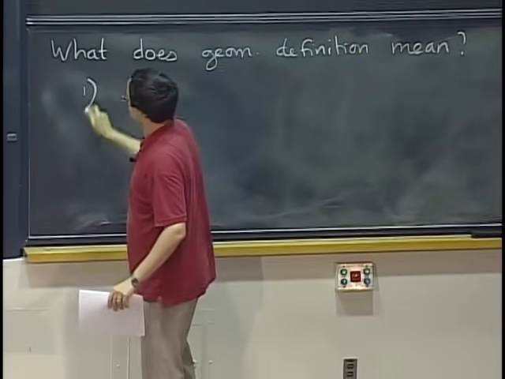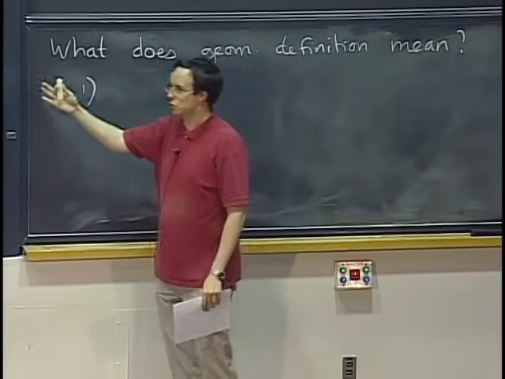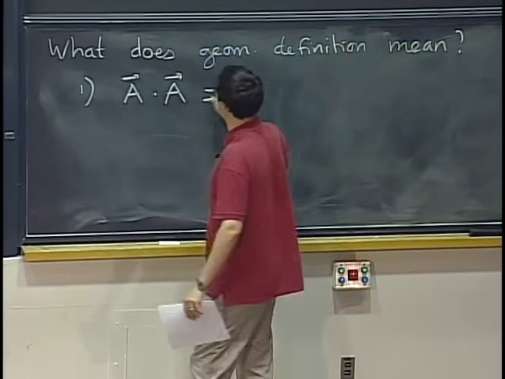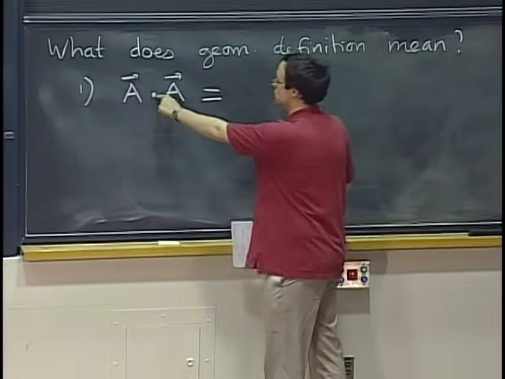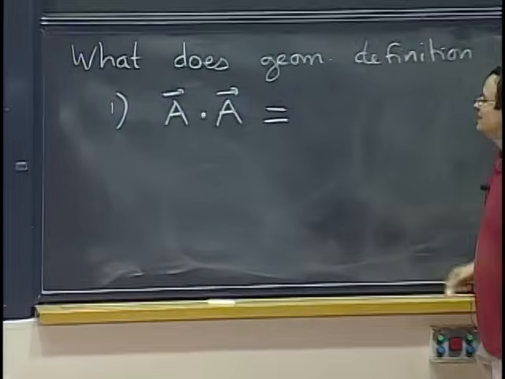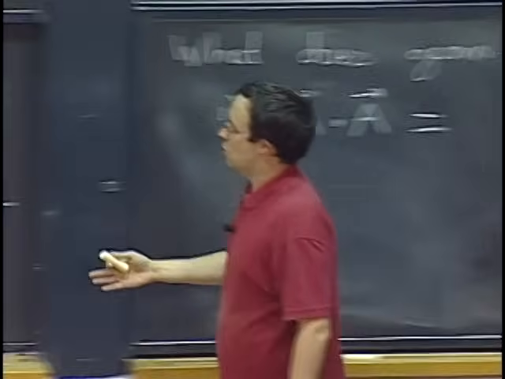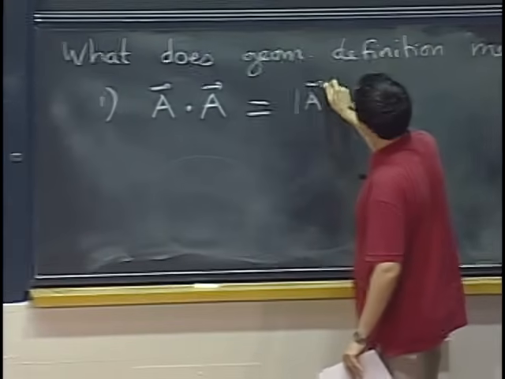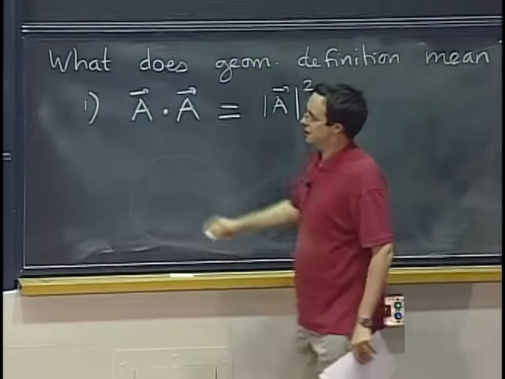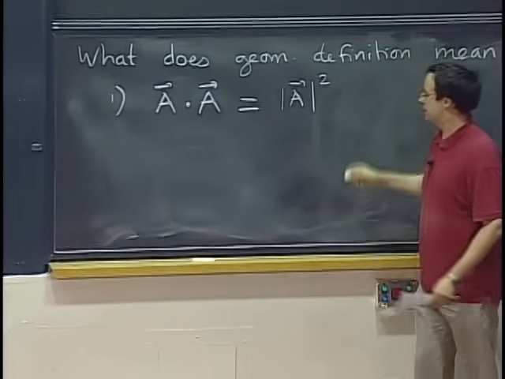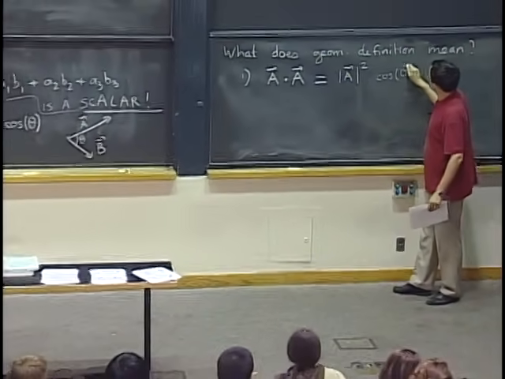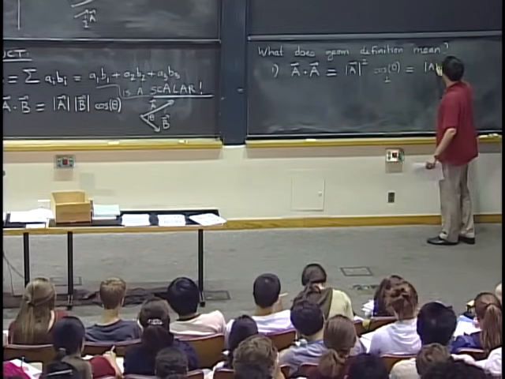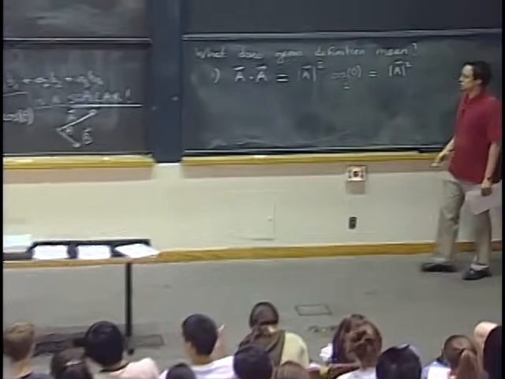Well, the first thing it means, before we multiply two vectors, let's start by multiplying a vector with itself. That's probably easier. So if we multiply a vector A with itself using this dot product, by the way, I should point out we put this dot here, that's why it's called a dot product. What this tells us is we should get the same thing as multiplying the length of A with itself, so squared, times the cosine of the angle. But now the cosine of an angle of 0, you all know is 1. So that's going to be length A squared.